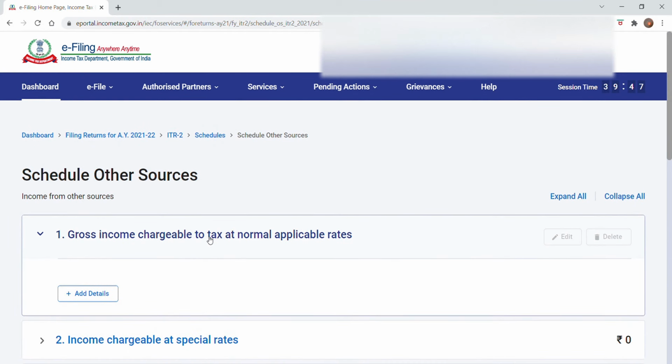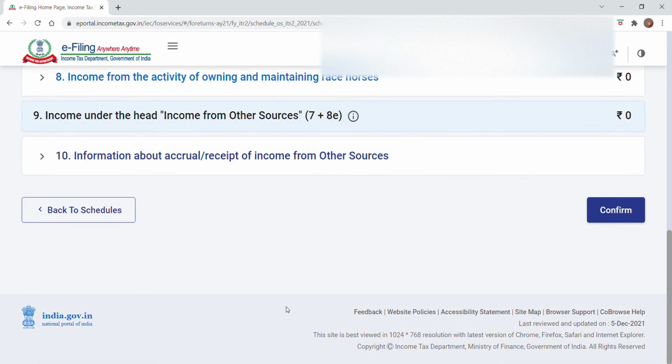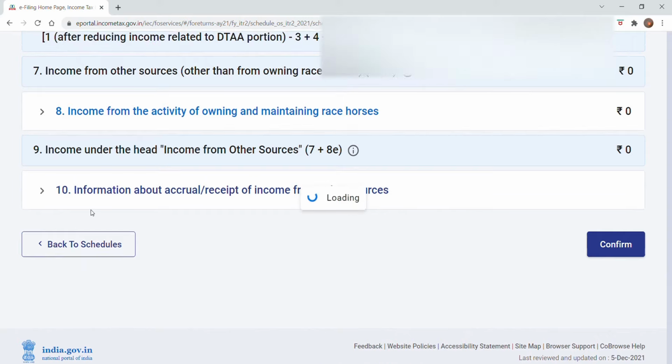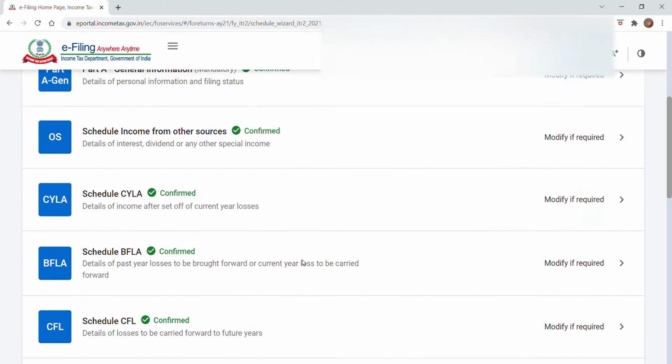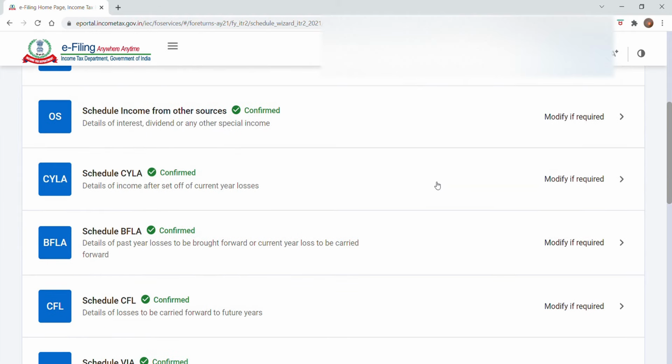Because I have not gone to the bank and submitted e-file yet. So once you go to your bank, be it ICICI Bank or HDFC Bank or Citibank, you go to your bank, say e-file my return, then the information will flow from the banking portal to the income tax department. Then you should be able to see how much TDS has been deducted in your case. You should be able to see that here. I'm going to do that right away. Earlier it was coming, but I think I removed that. That's why that information has been erased. So I'm going to do it again. And sometimes the information has already flowed back to your system. So once you are all done here, you go to proceed to verification here, and then you should be able to see everything, and then you should be able to confirm the tax.